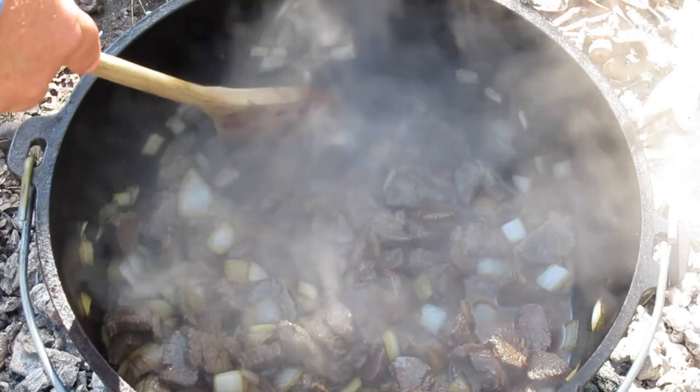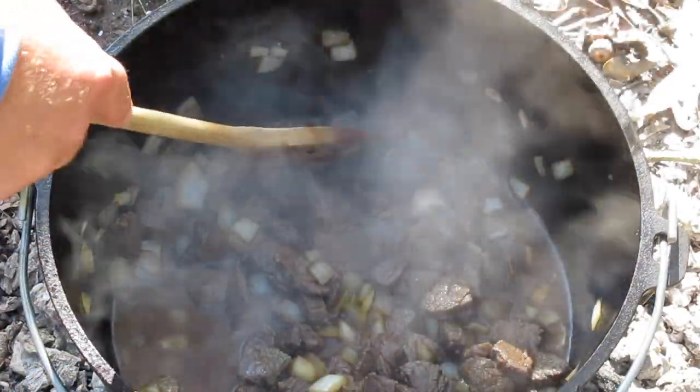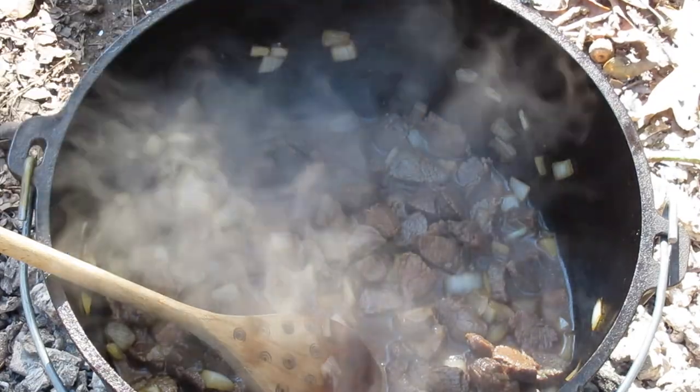Anytime, see how I've got equal amounts of liquid on all sides? That means I've got my pot level. If I had it tilted over here, everything would be over there. This over here would be burning, this over here would be boiling. So you want that level. Now that we've got it level, we're gonna add some beef broth.